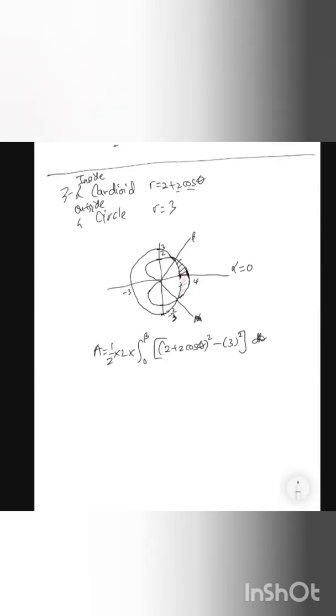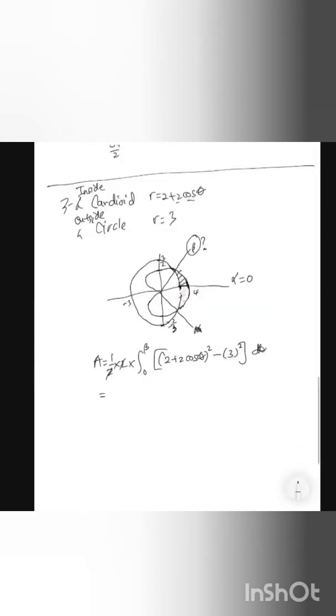Okay, so it is as if you cari area quadrant tu dulu. You cari area quadrant, you dapat semua tu, and then you tolak area circle. You tolak area circle, then you dapatlah area yang soalan tu nak. Faham. So this 1/2 and 2, boleh cut out. Now you have to find the beta first. So the beta is actually angle of intersection in between the quadrant and circle. Angle of intersections kan. So kita samakan lah.